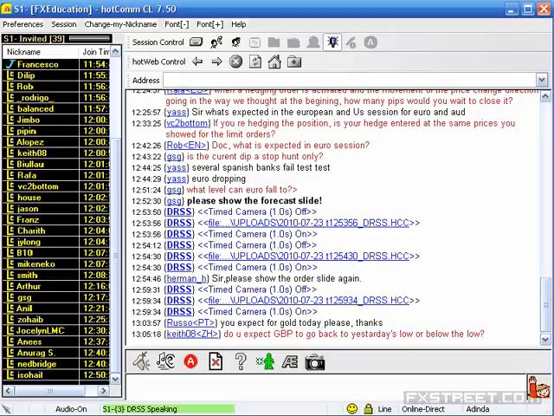Is the current dip the stop only? No, still Euro, as far as Euro is concerned, it has not come above 1.2885. I have shown the initial lows and the highs. See, you have to do the homework of making note of the initial lows and the highs, sir. You cannot expect me to note down all the levels and display them to you on a daily basis. That will become spoon feeding. No, because everybody has got a limitation. So you have to understand that and you have to inculcate the practice of using it.